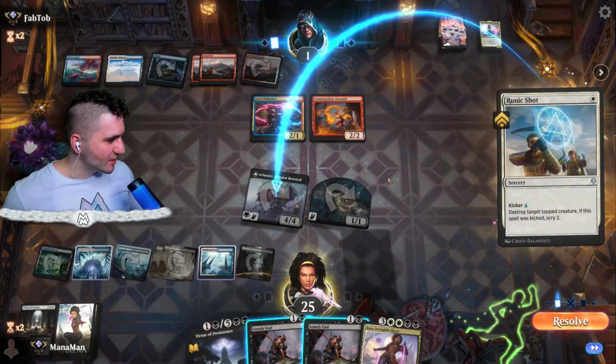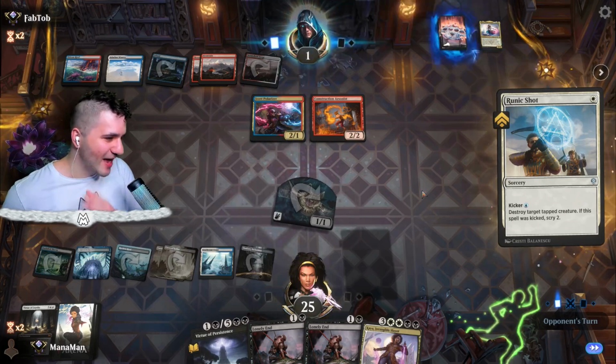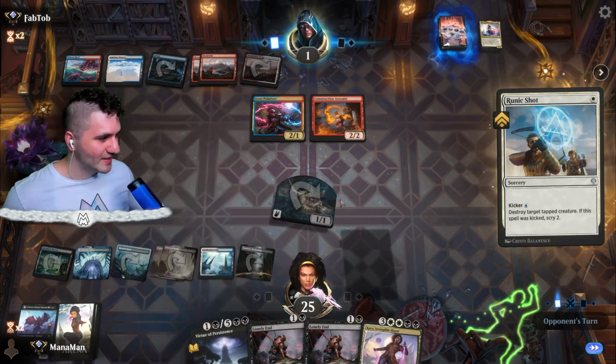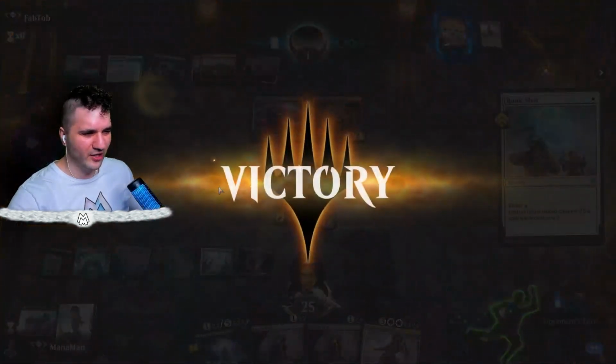Runic Shot was this thing. Destroy target, tap the creature. Nah, whatever. Even if you're not exiling the Aclazotz, this is going to be it. I think we can actually just finish the game with this, because they're just scrying, and that's going to be GG. It's just a little bit too much for their deck here, but I like their style.